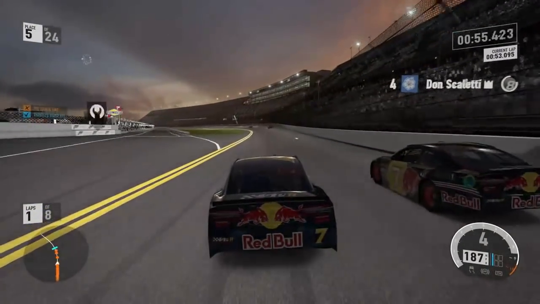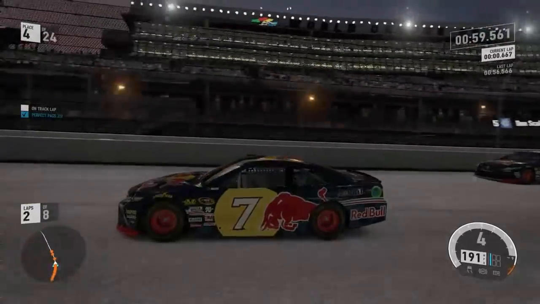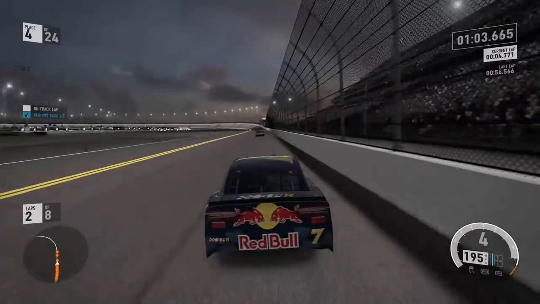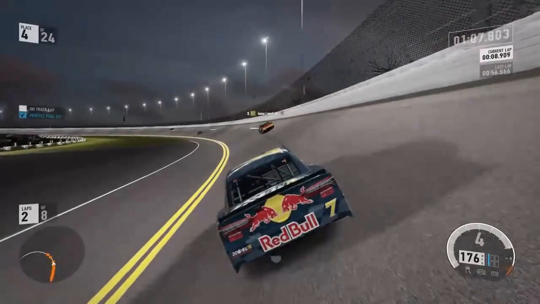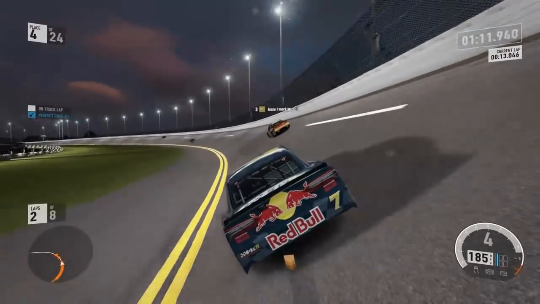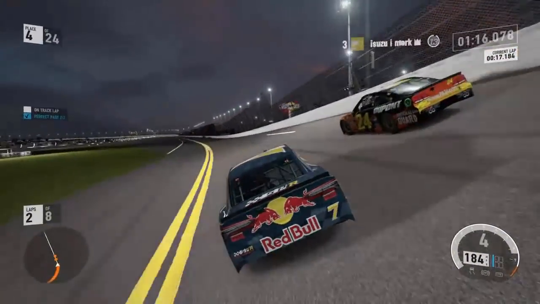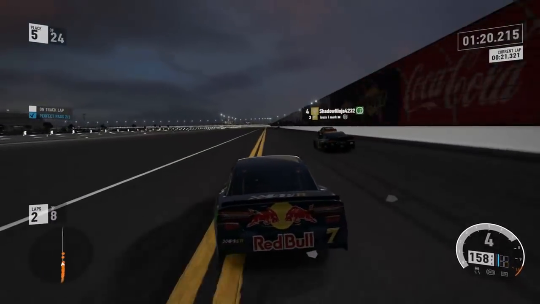Looks like we got a double here. The number 7 Red Bull seems to be quite popular out here on the track today. Thought I was being unique. A little bit of brake there. Coming a little off the track into the, oh, come on now.